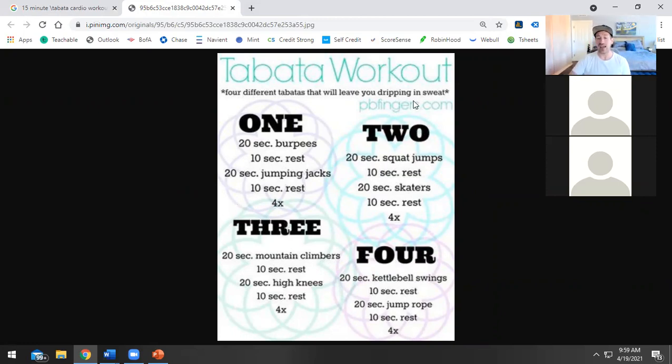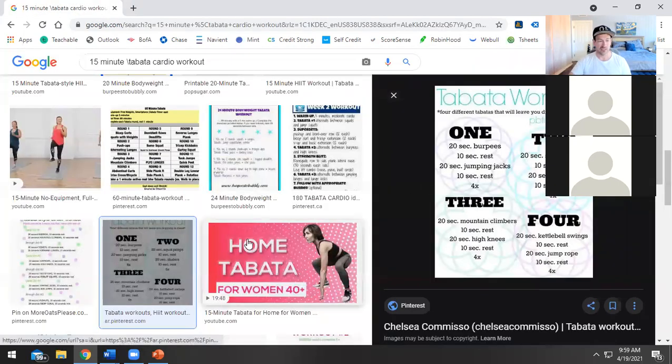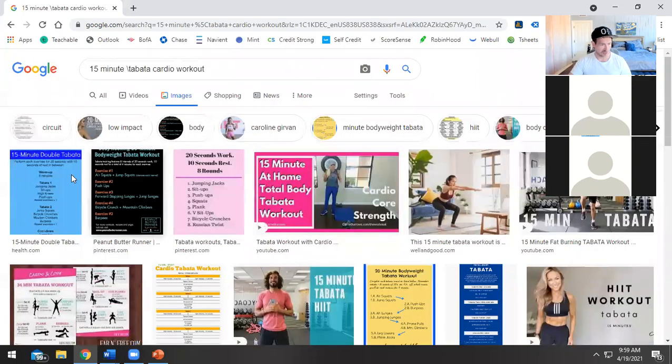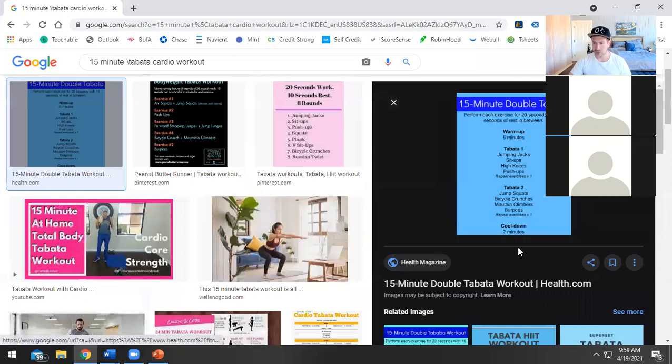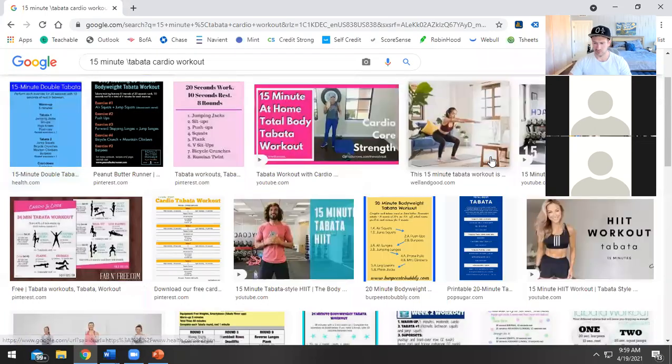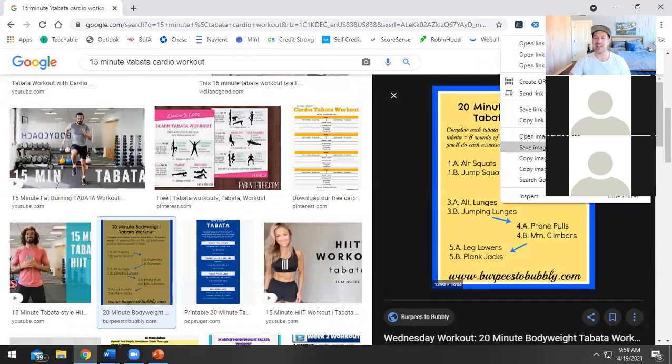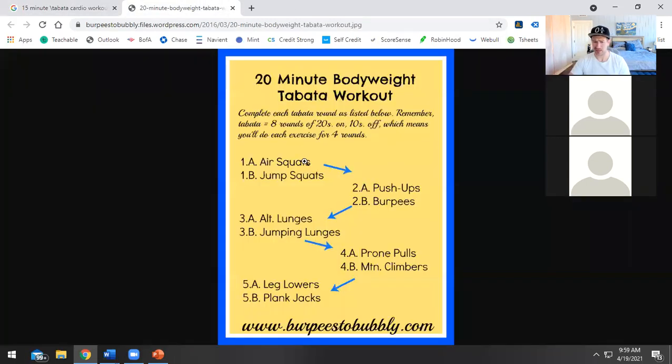So you would do each of these. And if you did that Monday through Friday, that'd be enough. Honestly, it would be enough. And there's other versions out there too, by the way. I just saw another one that looked really good. This one. I do like it when it's just 2 exercises back to back.